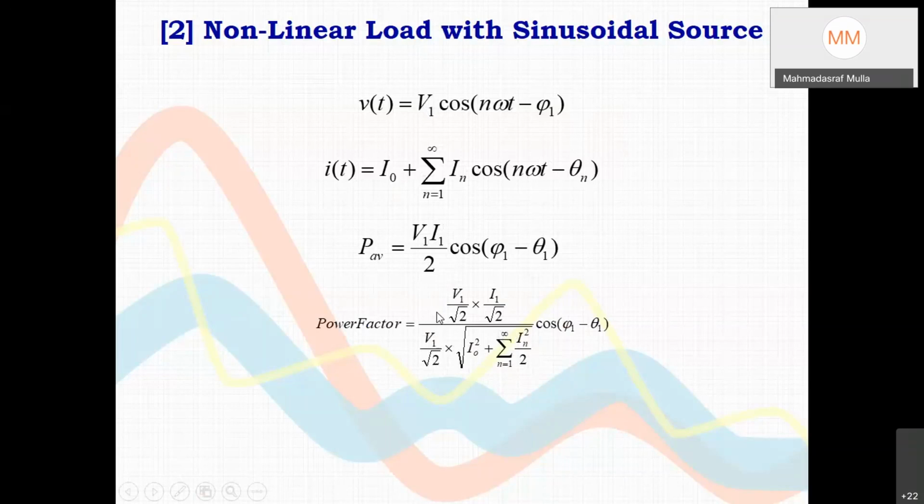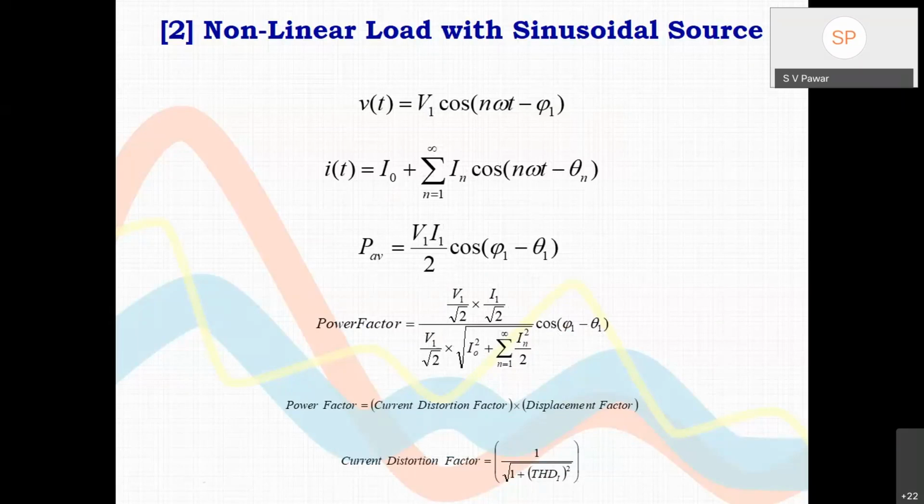So here we will have two factors now. So power transfer is reducing because of the phase angle between sine voltage and fundamental current, and it is also reducing because of this second factor. So numerator is fundamental current and denominator is RMS current. Okay. Many of the time we speak that in terms of THD. So THD is related with this term, current distortion factor.